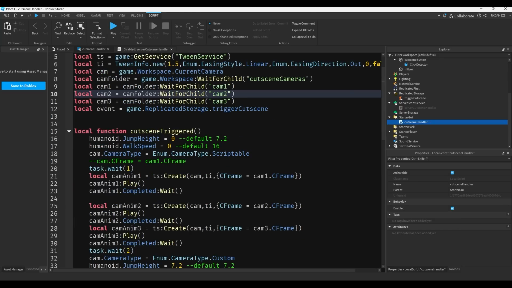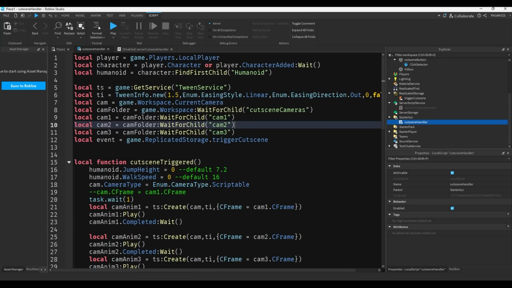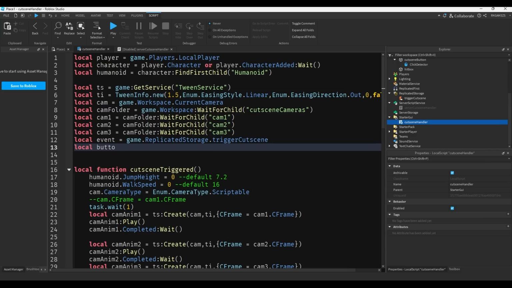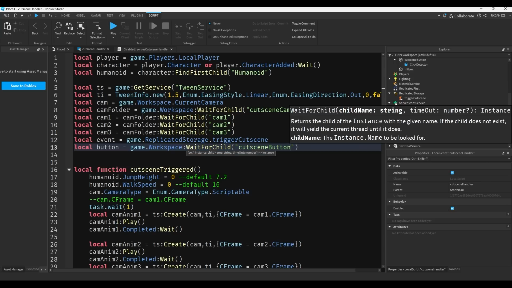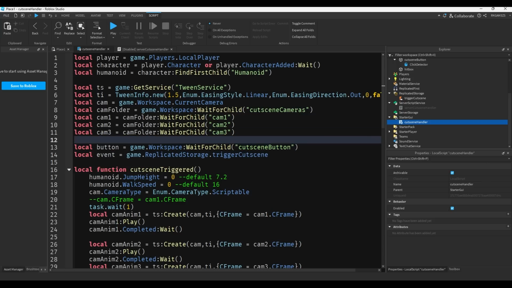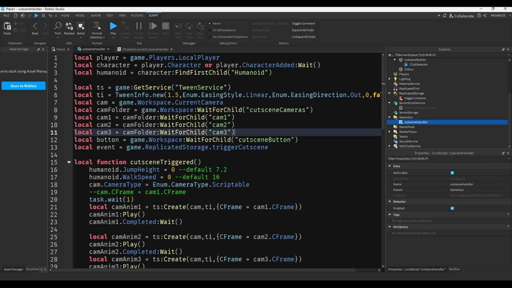The way we'll do that is we'll go back to our cutscene handler and we'll add the button as a variable. So we'll do local button equals game.Workspace, cutscene button, and we could do another wait for child, because I swear my last tutorial everybody had errors with things not being found because there was a lack of wait for childs, and I'm not a big fan of using wait for childs for everything. But if this fixes your code, use it for now. When I figure things out, I'll do a pretty good tutorial on how to properly format things. But for now, let's just make sure it works.